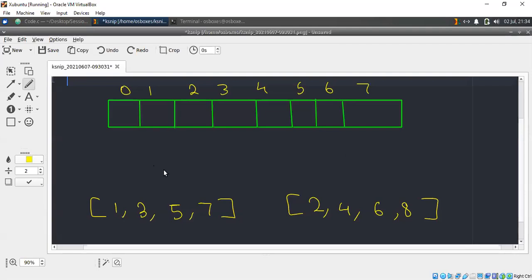Now, observe guys. The first array is sorted. The second array is sorted. Since both of them are sorted in ascending order, can I say that whichever is the smaller of the two first elements will be the smallest of both arrays? Because both are sorted, the first element will always be the smallest. So whichever is smaller out of these two first elements is the smallest element of our entire array.